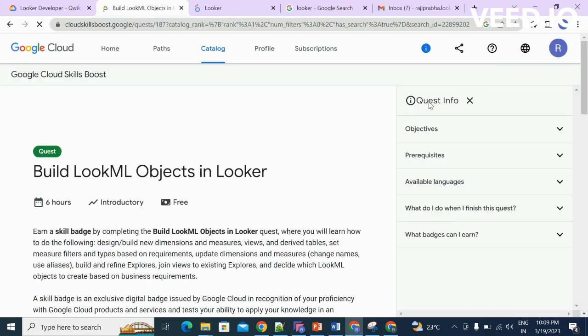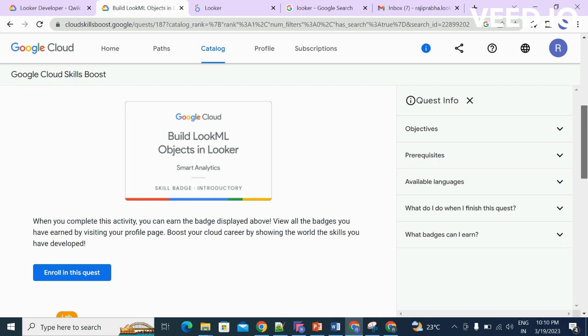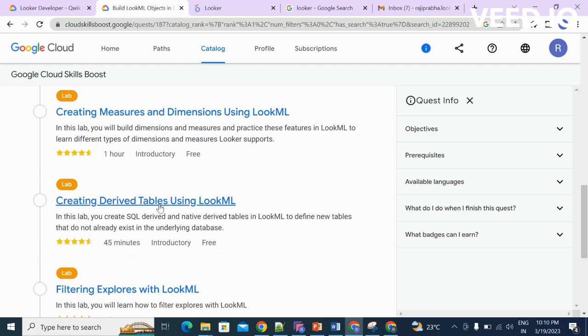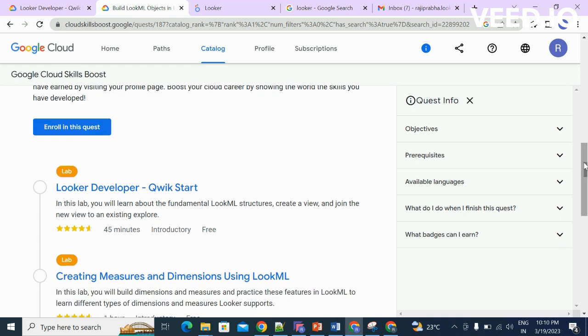here we have multiple labs. A few labs will have 45 minutes, let's see here, 45 minutes, and a few labs will have 1 hour, and a few labs will have 45 minutes. Once the 45 minutes are completed, the entire work will be lost, which means you can access Looker for 45 minutes, and whatever work you have done will be removed. So that is the limitation here.